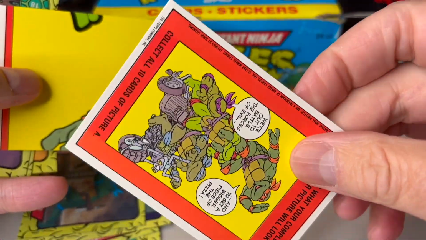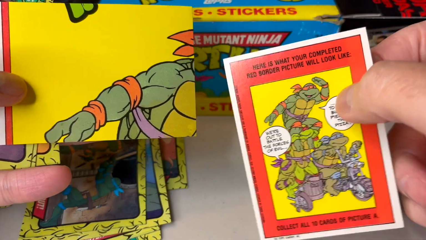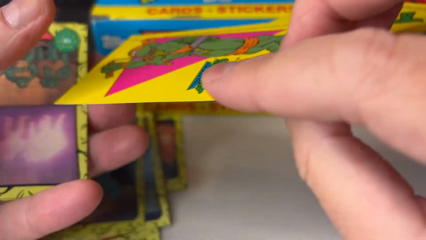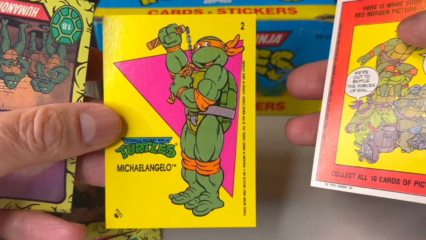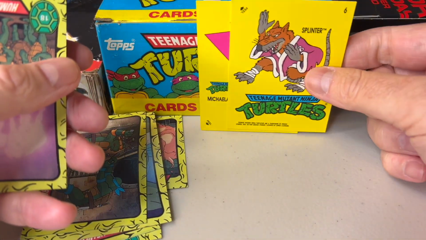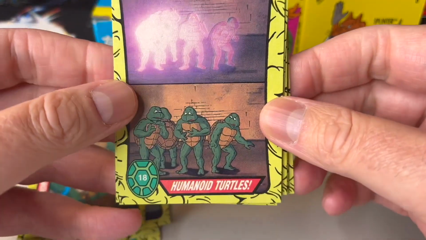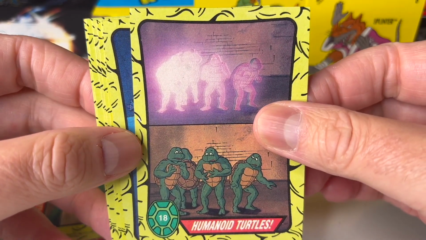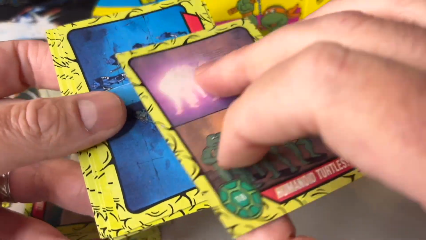Nope, this doesn't go to the set, I don't think. But you can see there's the top portion of the picture. Cool. Okay. Well, oh, Mikey. That's cool. Now that's a cool sticker. The stickers are really cool. Okay. Maybe I'm going to put those right there. All right. Let's see. What do we have? Humanoid turtles. That's cool.